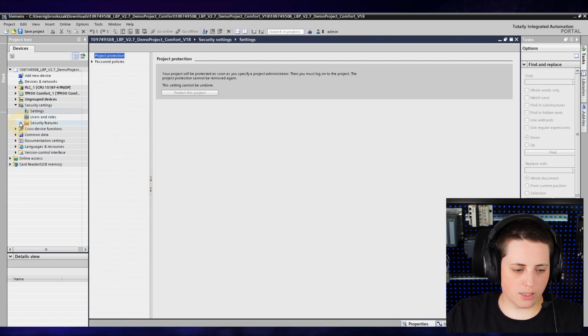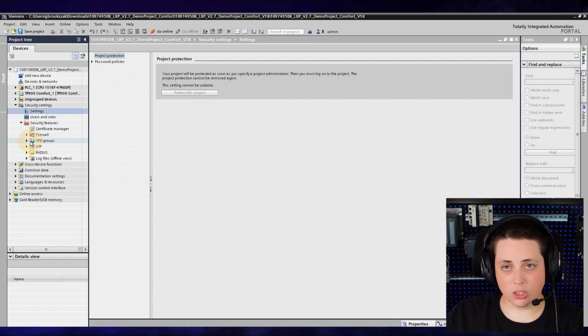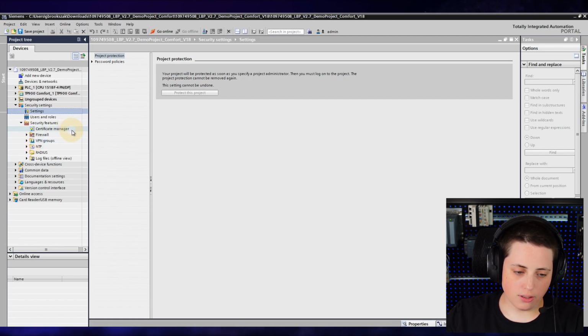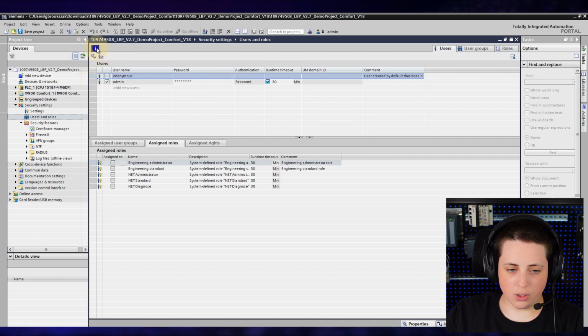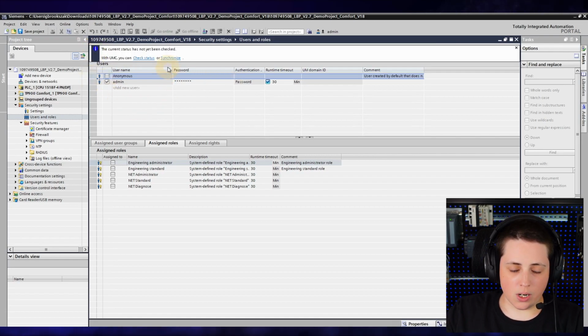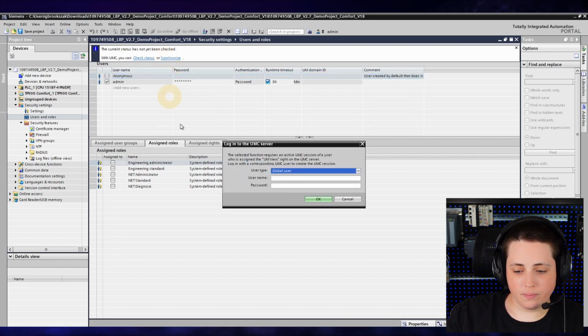And you'll see that these security features just got added. There's actually a ton of stuff that just got added, and this is more for the network security and device side configurations. There's a ton here, and Siemens is great about keeping abreast of that. But what we're going to be using is not this, it's the users and roles. And what you see at this top is this little information banner. If you don't see this banner, you'll want to just click on the eye. And you want to go ahead and do synchronize, and that's where it's going to start bringing in our users and groups that we just configured.